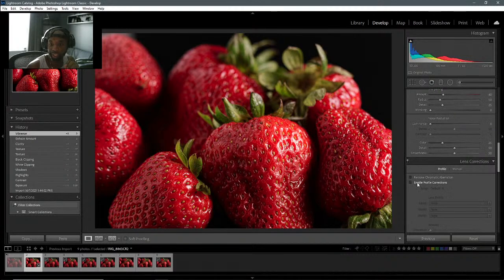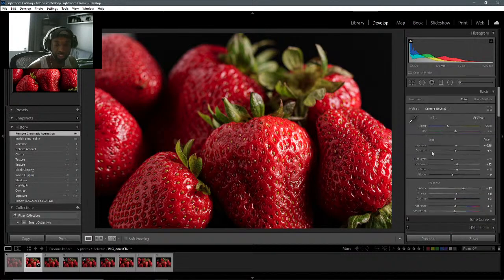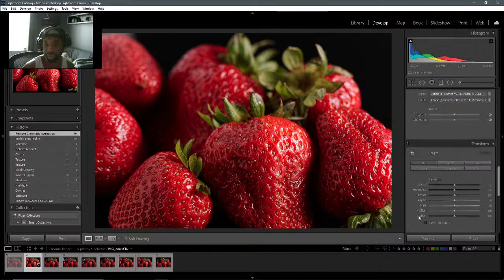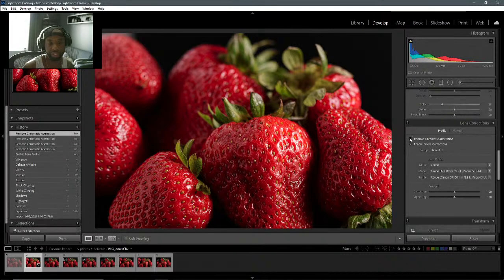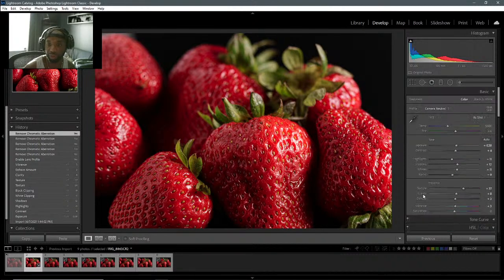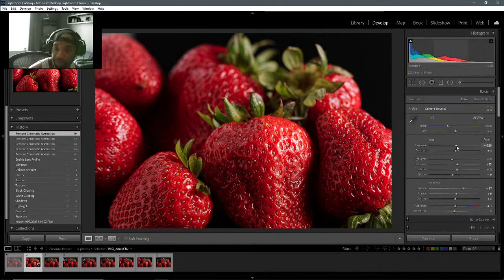And then I'll just come down here to enable my profile corrections and the operation. Now I use the 100mm macro for this shot, so it doesn't really affect it as much. I find that when I'm using my Sigma lens, I get a lot of vignetting, so that always helps, enabling the profile and removing the chromatic aberration. You won't see much of a difference here, but with the Sigma 16 to 35, definitely. And that's pretty much it for me on this side of things. Bump that up just a little bit more.